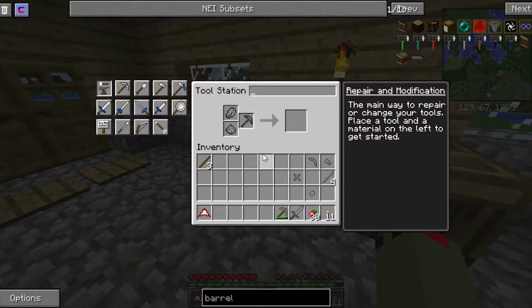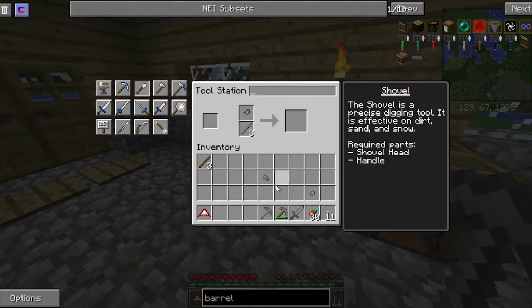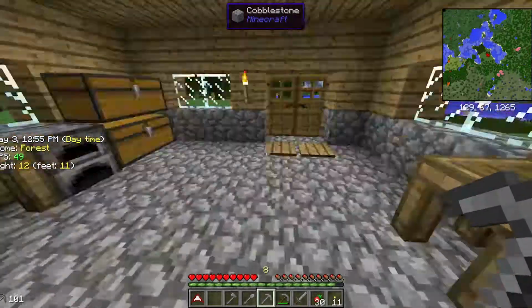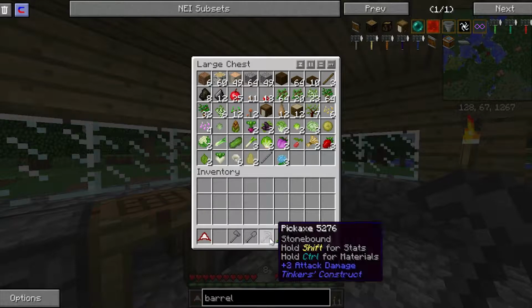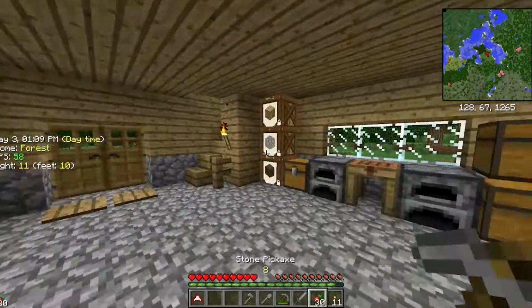Now these tools are going to be built in here. I need tool rod, binding, pickaxe. Not going to rename them because they don't need renaming. See, these are stronger than normal tools as well. So yeah. Okay.